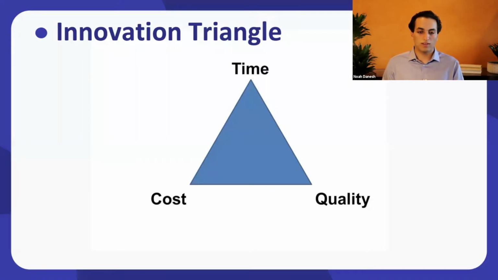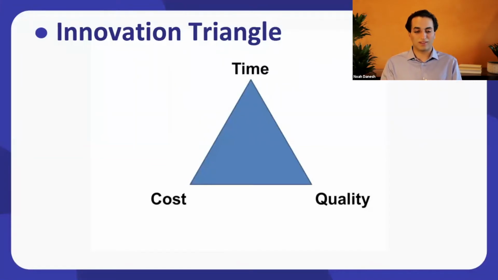So let's look at time. You want very low time. So you really want to look at time as a crucial factor. And in the pandemic, it was a crucial factor. Getting vaccines out quickly, getting testing out quickly, getting distribution out quickly. So you need time. Then you look at the cost and then quality. So you can only get one more of these. So then we want quality vaccines and we want quality tests. So then we're going to look at quality. So we want time and quality, and that means that you're not going to get a good cost, and the cost is going to be high.